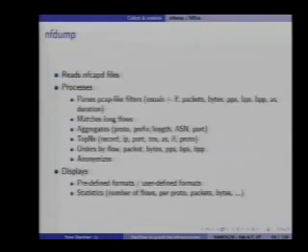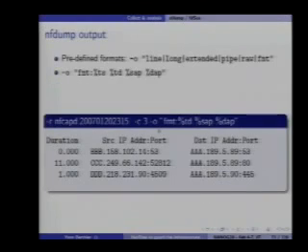For display, you have some predefined formats for the output, and you also have user-defined ones. So predefined formats where you can say that you want the classic output, and long, which is extended to have more data like the TCP flags, if any.